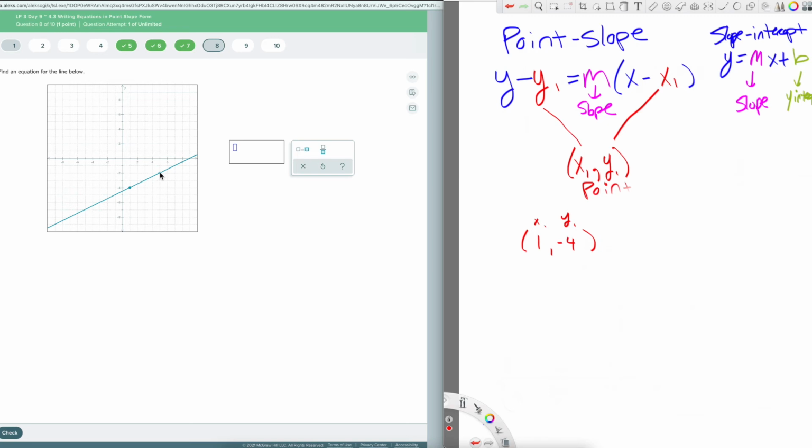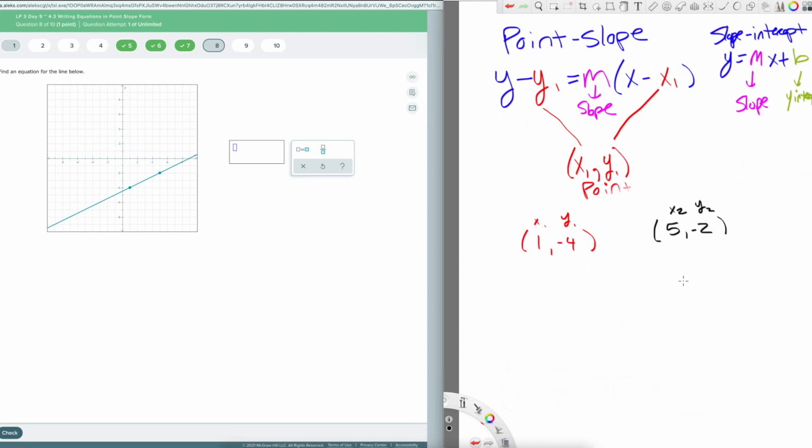So if I'm looking at the other point here, I have x2 and y2. This just means point 2, right? X coordinate from point 2, y coordinate from point 2. So now for this one, I'm going to go over to the right 5 and down 2, just to be more specific there. So we have our 2 points.